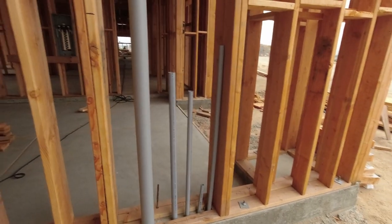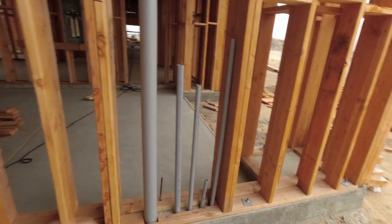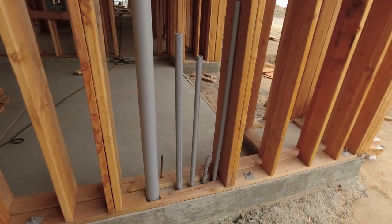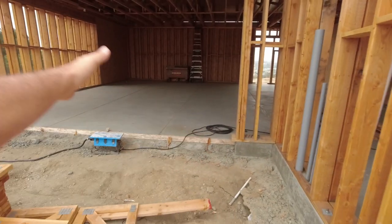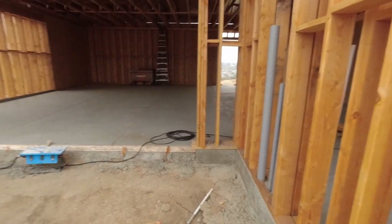We like to think ahead on all that stuff. We don't want things stubbing out of the wall. When we do our stucco here, it's going to be a smooth finish — I don't want a bunch of pipes coming out. And when we do the swimming pool, I don't want to have to drill into the panel and run a pipe down the stucco, especially on the entrance to this garage. So you can see right here, this is the entrance into the garage — we don't want a bunch of pipes sticking out anywhere.